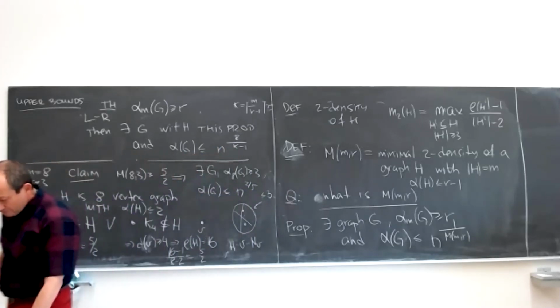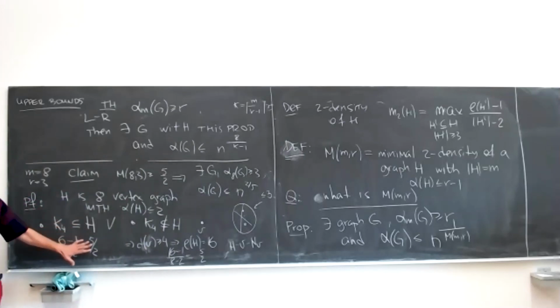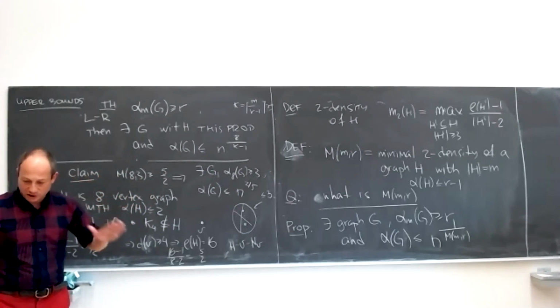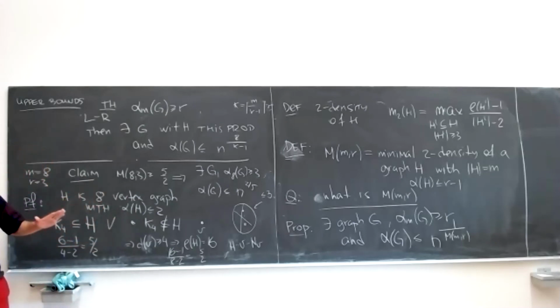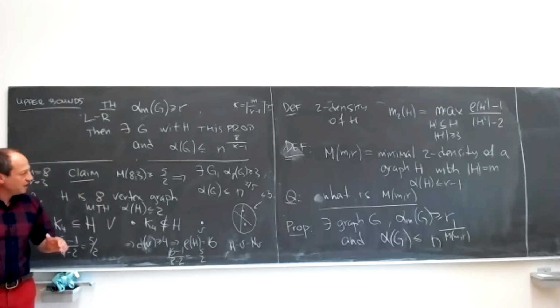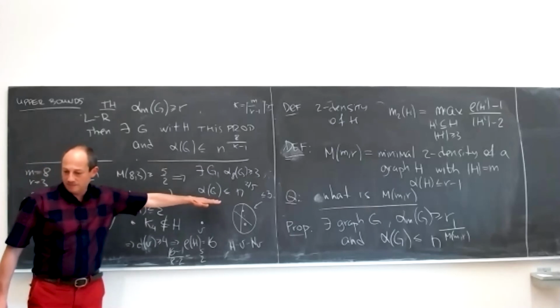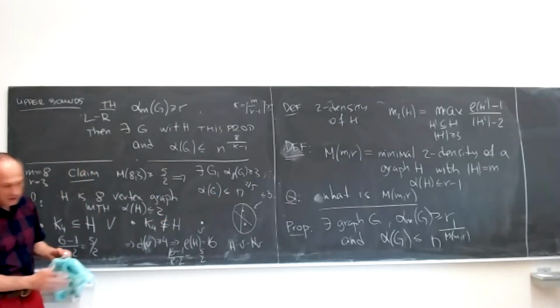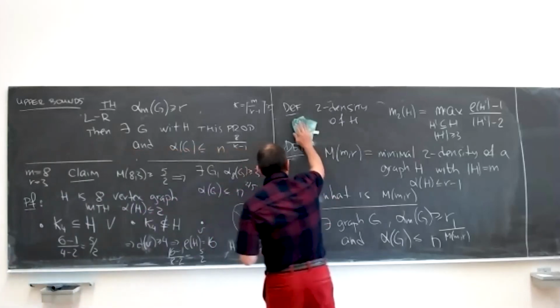So it was not very difficult for us to prove this 2-density for small cases, and it gave us quite a sizable improvement. So you can show that every graph on 8 vertices which does not contain an independent set of size 3 has 2-density at least 5 over 2, and therefore you can get a better construction. And actually, here 5 over 2 is the answer. There is a construction which you can do.